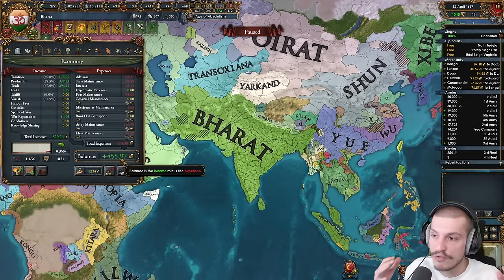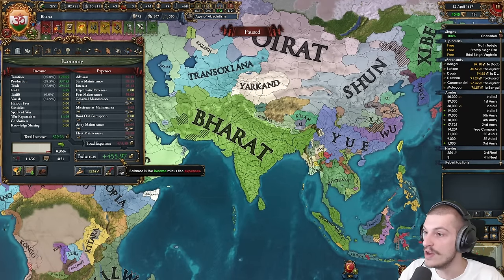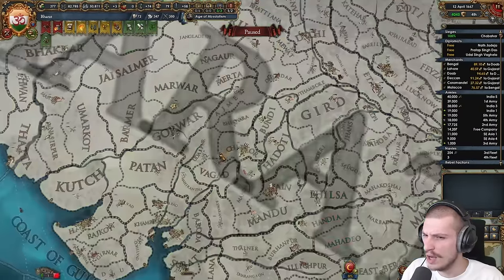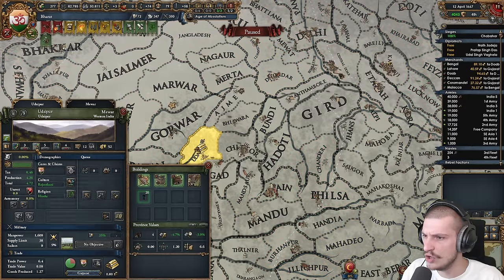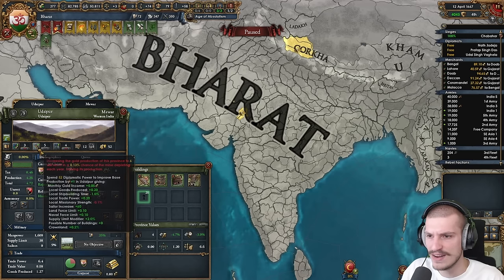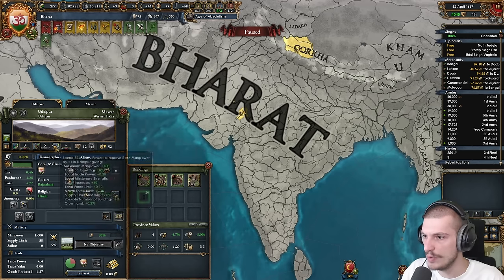In the economy tab, making very nice income, 455 ducats a month. Gold mine, you got 2 gold mines. Actually, you start off with one as Mewar, let's take a look at it right here. Not developed up to 10. I'm guessing it never was developed up to 10 because these right here would be higher, right?